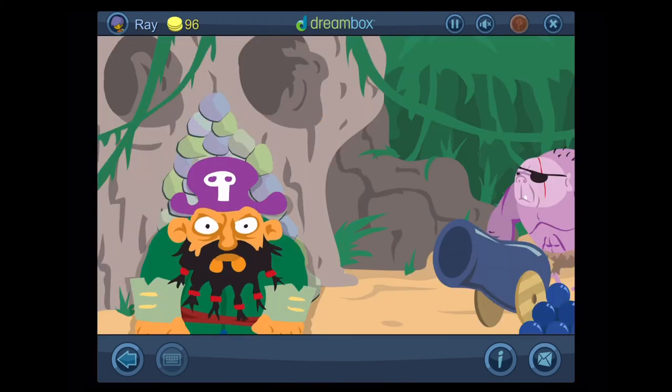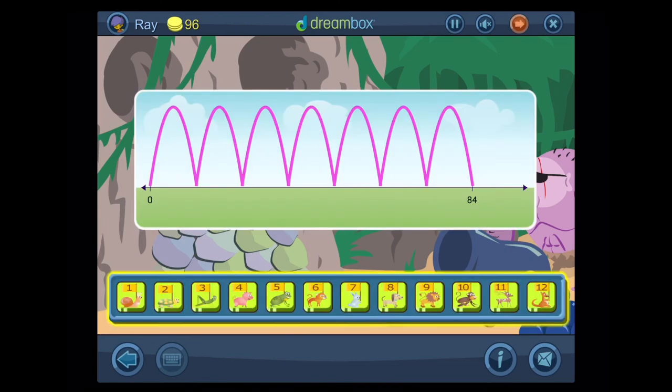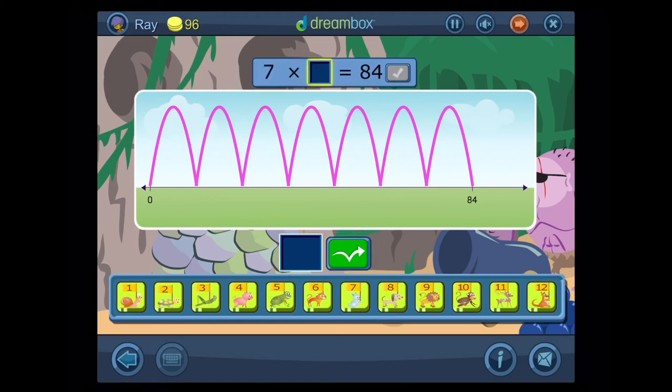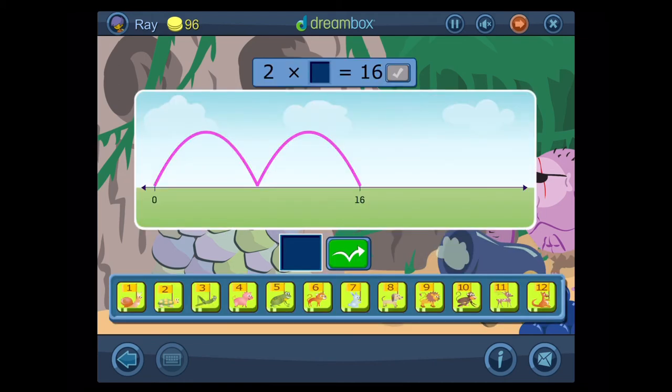Let's get started. I'll show you some jumps made by a mystery animal. You decide which animal made the jumps. You can try your ideas by dragging the animal tile to the Try It box. Then click Try It. When you know the mystery animal, drag it to the answer box. Then click Done. Give it a try. Woohoo! One way to represent this is 7 times 12 equals 84. Find the mystery animal that made these jumps. Good work! One way to represent this is 2 times 8 equals 16.